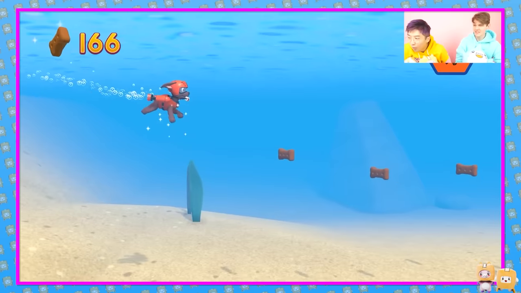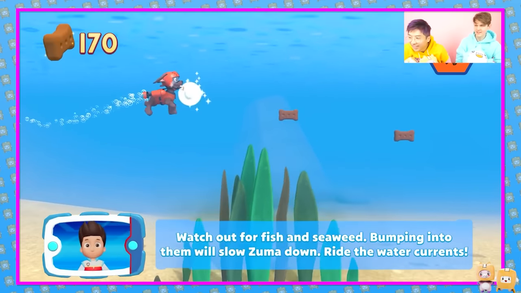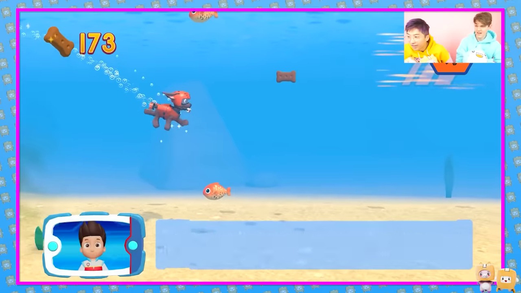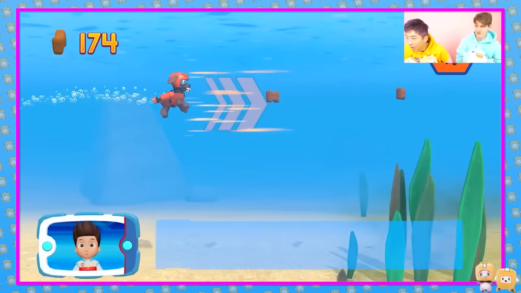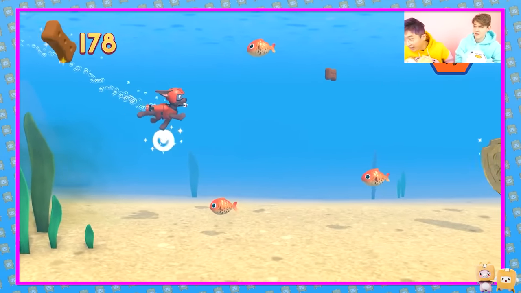I won't. Wow, he's quick. He's doing the doggy paddle. Get it? Because he's a doggy? Yeah, I get it. Watch out for fish. What? It's Nemo. Wow. Watch out for Nemo. Oh, he kind of flexed on us.